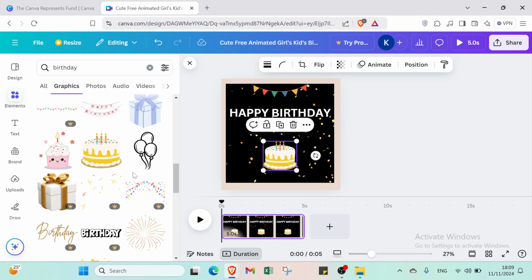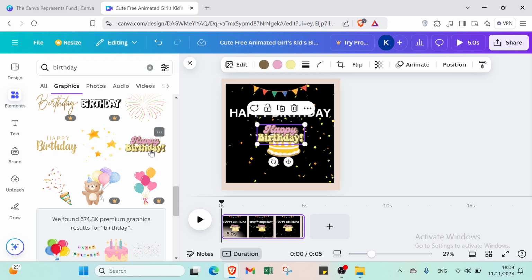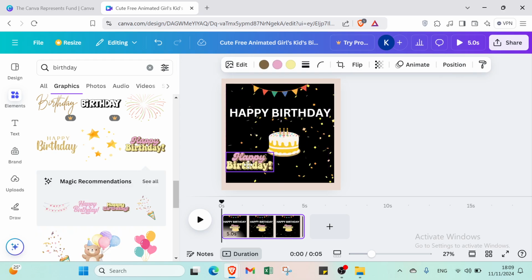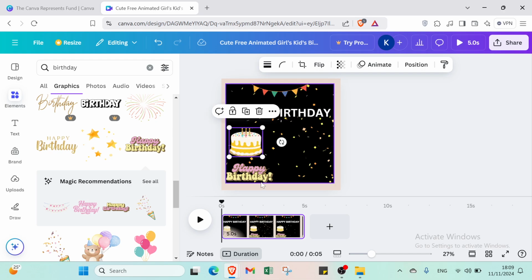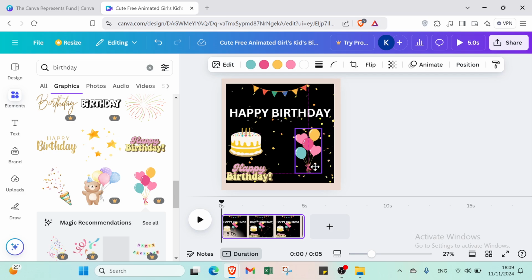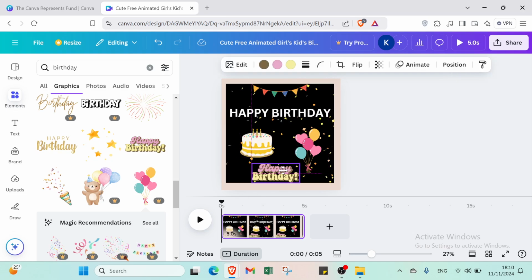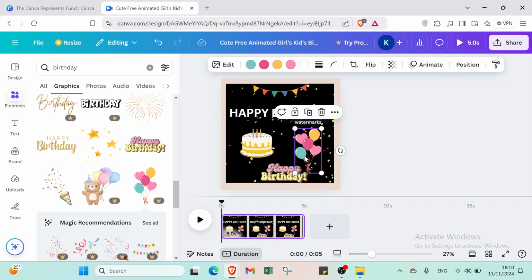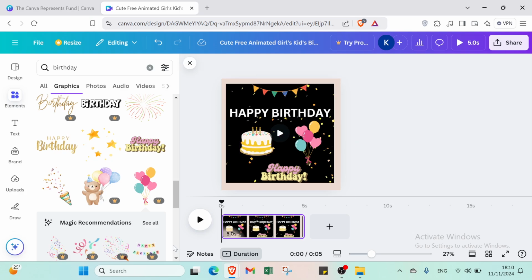And also I will add other things here, like this one, I'll put it here. I will select also this one. I'll put it here. Happy birthday again. And also this one here. And I will add here this one like that. And I'll put this one here. And here we have happy birthday. I'll put happy birthday in the middle. Then I'll put this one here more like that. And about this one, I put it here like that. Right? So here we have how it looks right now.